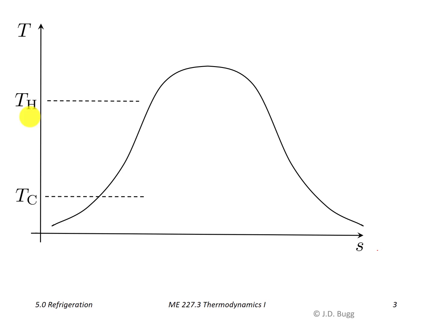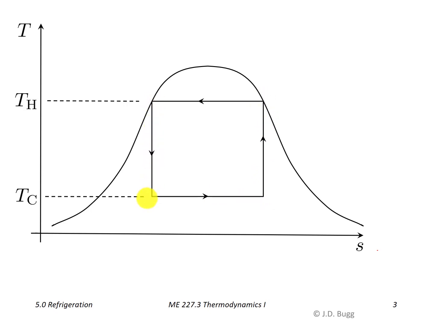So that's the nice thing about having the substance change phase. If we take our Carnot cycle and place it fully inside the liquid vapor region to begin, then these two processes here are constant pressure, but also constant temperature. So that's our constant temperature heat rejection process. This is our constant temperature heat addition process. And then the two reversible adiabatics are this process and this process.